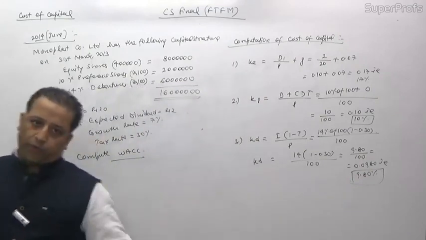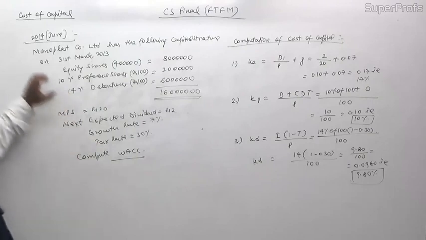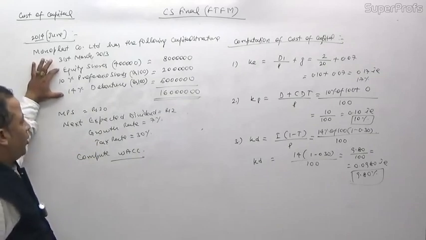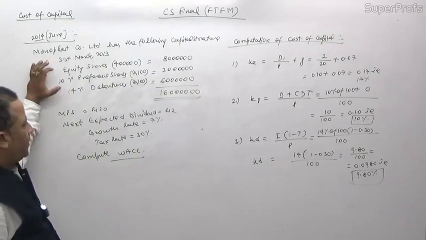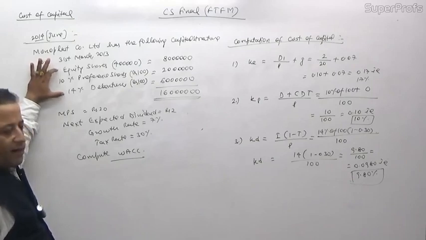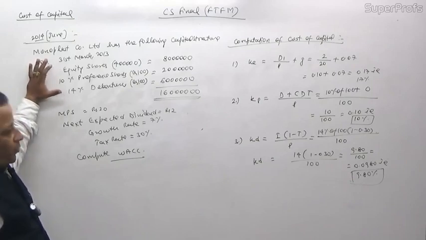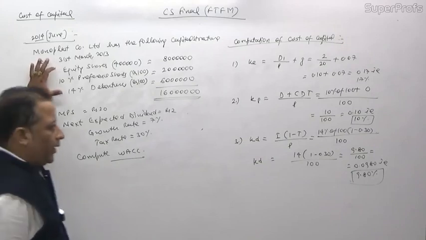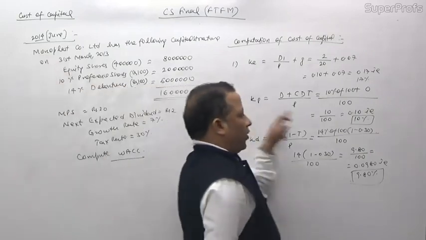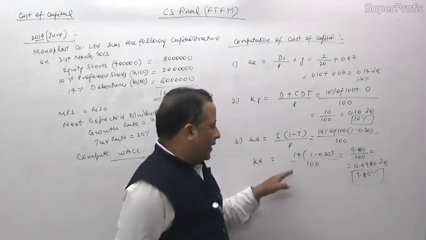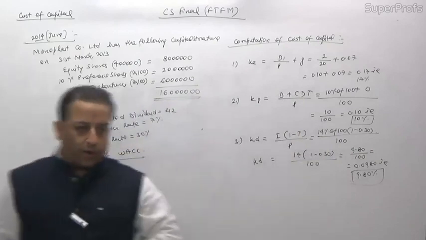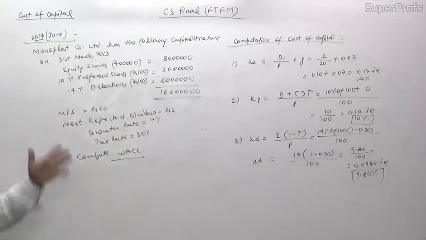So there are three components in the capital structure of Monoplast Company Limited. The first component is equity share capital. The second component is 10% preference share capital. The third component is 14% debentures. So the respective cost of equity share capital as we calculated comes to 17%, the cost of preference shares 10% and the cost of debt 9.80%. So first of all, please note down these three points, then I will calculate the weighted average cost of capital.